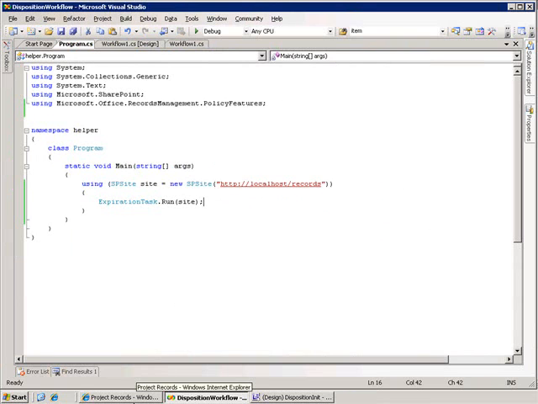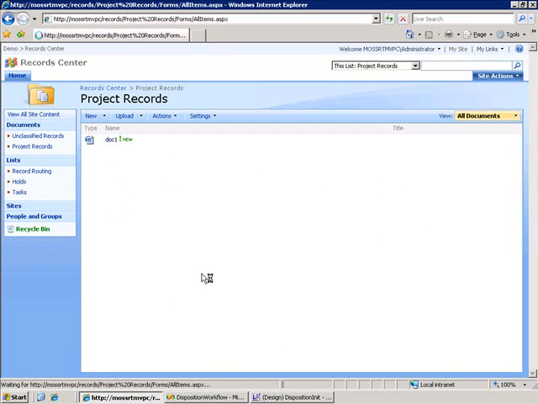when this finishes, when we go back to our Record Center, we'll do a refresh here, and we'll see that our record transfer workflow is marked as complete. Now the document is still here, or the record is still in the library, because we didn't specify any other action to take place. So I could extend my workflow so that once it's transferred the file, it comes back and deletes it from the originating location, or maybe it leaves a stub file so that the metadata is still maintained. That can all be added and extended in our workflow.